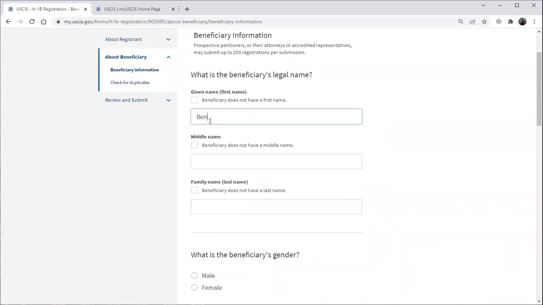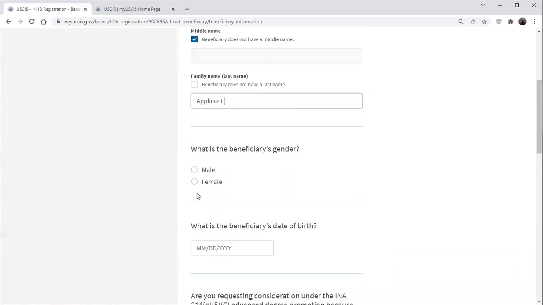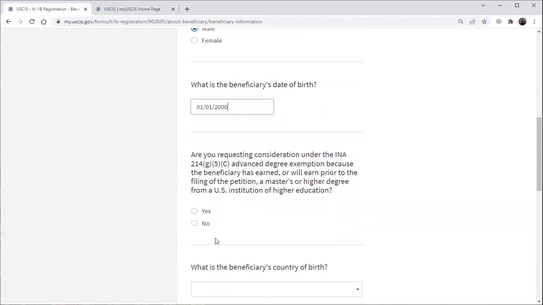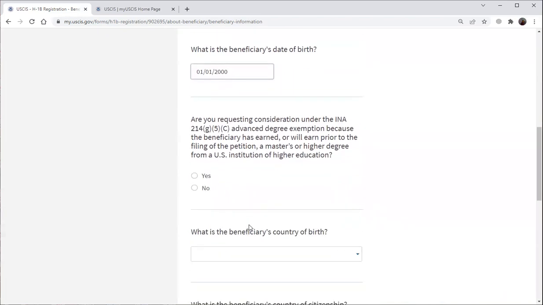Let's say the beneficiary is Ben, and the last name is applicant. If the beneficiary qualifies for master's cap, which gives a higher possibility of being selected in the lottery, you have to click yes here.